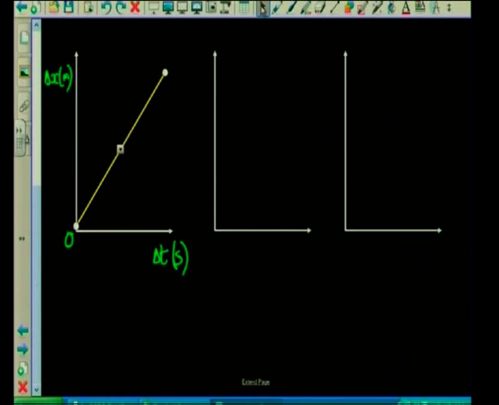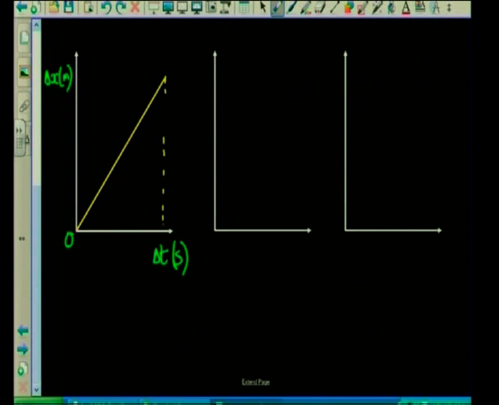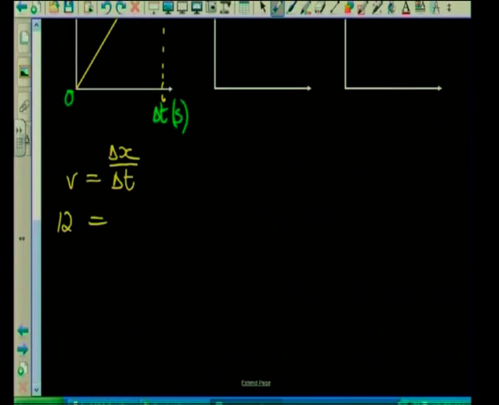Okay. Now, I didn't know how far it goes. What value can I add in here, though? Because I do know that I did this for 6 seconds. That's all I can add in. I didn't work out the displacement. They didn't ask me to. They might ask you to later on. We're going to look at that when we do equations of motion. Though this one's actually quite simple because remember, earlier on, we did that velocity is change in displacement over change in time, that it was going at 12. Time was 6. So it's 12 times 6. Let's just work that out.